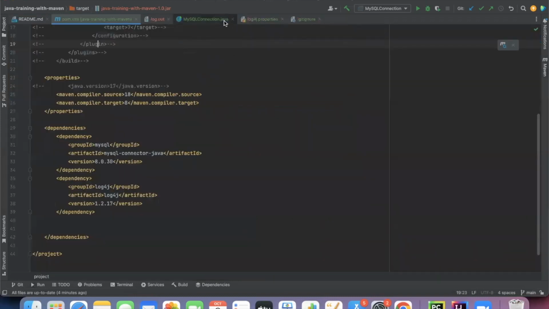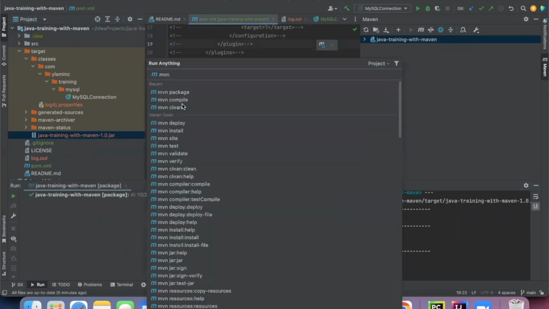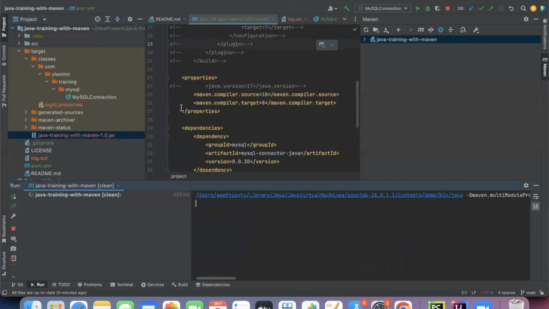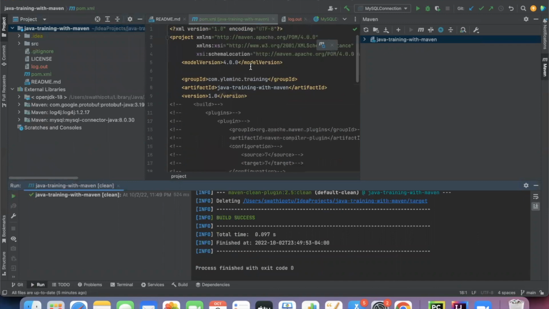Suppose you found that you want to clean everything and roll out a new version. What do you do? First you will clean it. Nothing is there, and you are creating a new version 1.1. It's versioning again, right?